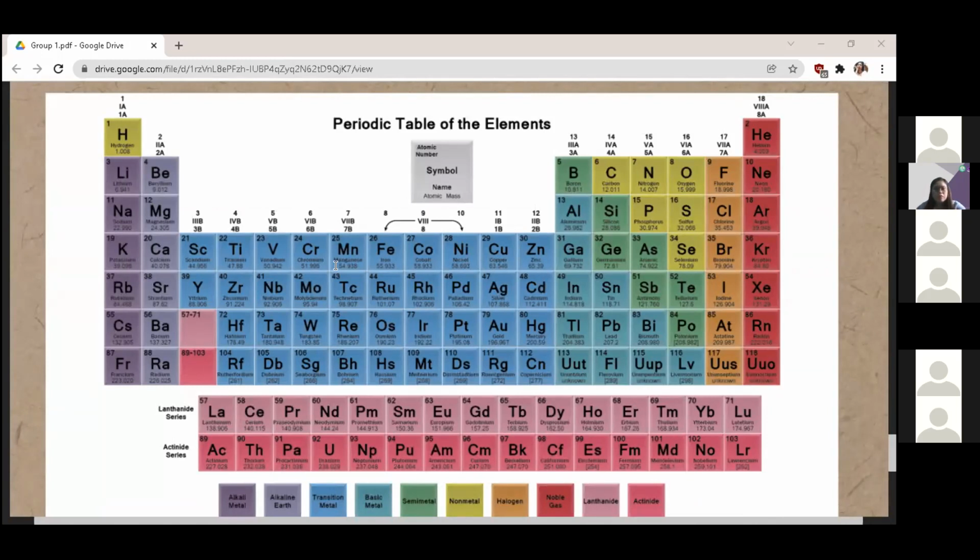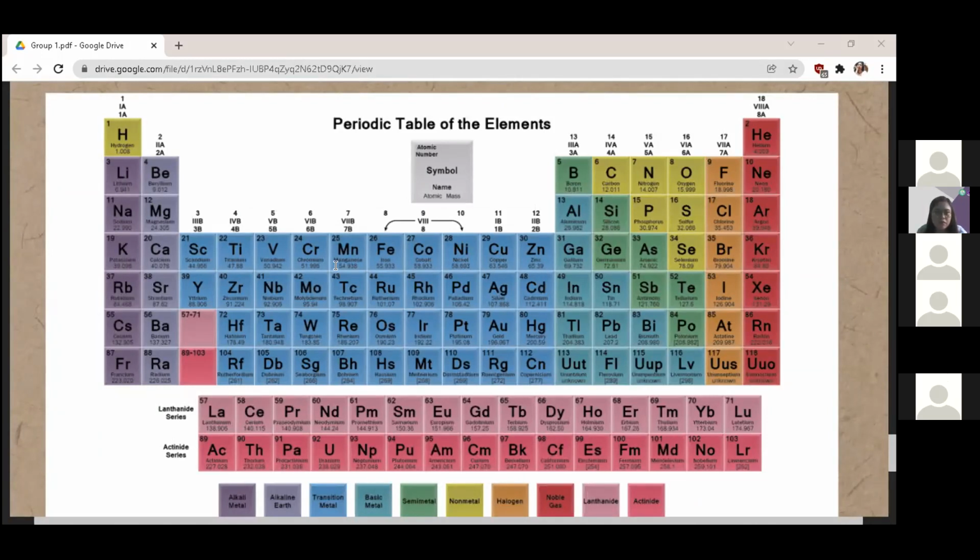The periodic table of elements has elements that are being used in a laboratory. It is a tabular display of the chemical elements. It is widely used in chemistry, physics, and other sciences, and is generally seen as an icon of chemistry. The periodic table of elements is an organized list of elements according to their group and series.